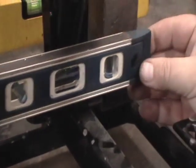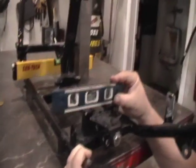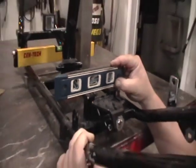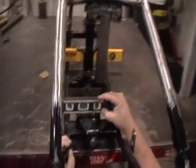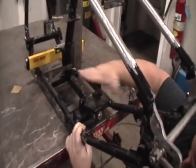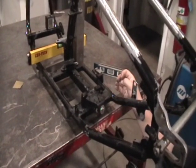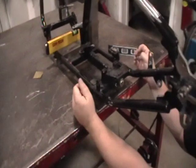Here's the front trans — as you can see, let me move the level over a little bit — it's pretty close to level. The rear trans is what I call bubble left; it's not exactly perfect, so it's starting to show some tweakage. As we come backward, it's starting to go like this, which makes sense because when I let go of the frame and let it rock to where it wants to be, this tube is also upward.